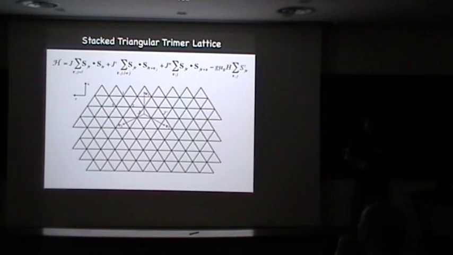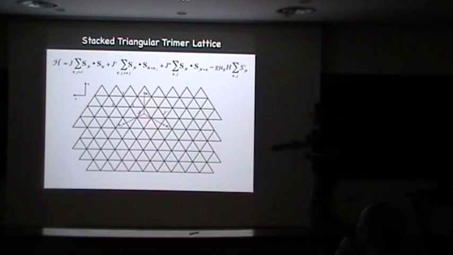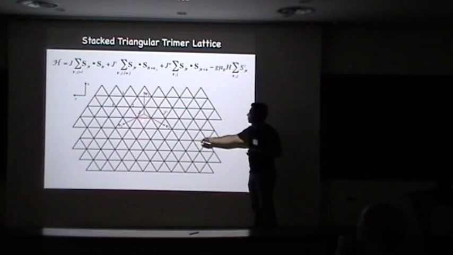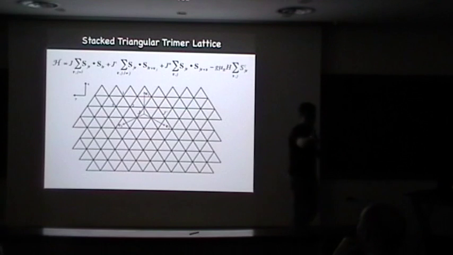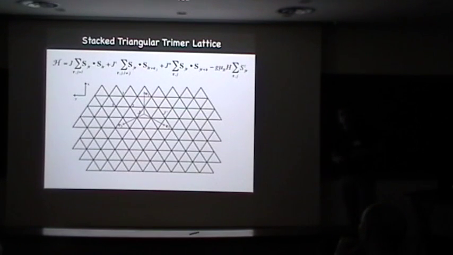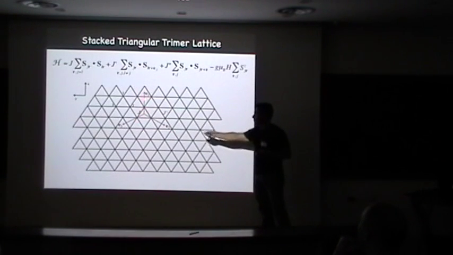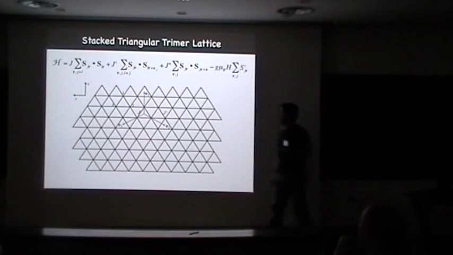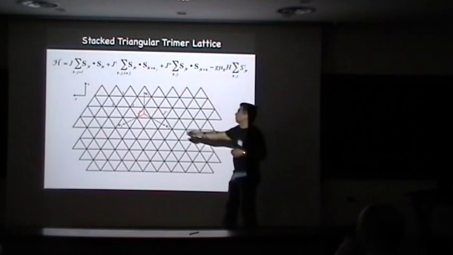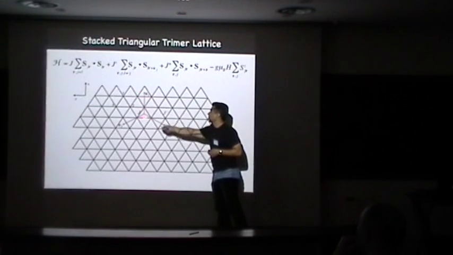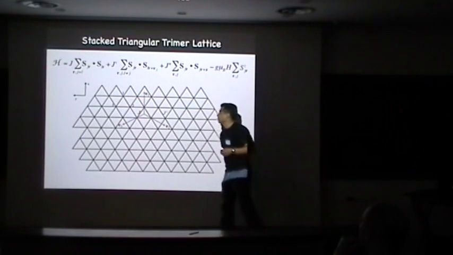So, anyway, you can see that these trimers form a triangular lattice, right? And these three vectors, E1, E2, and E3, will play the role of the X, Y, and Z directions that John was describing in his talk. These three vectors correspond to the three principal directions in this triangular lattice. They connect nearest neighbor triangles, right? You have this one along the X direction, and then E2 and E3.